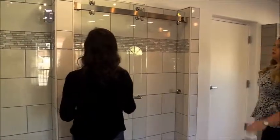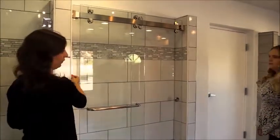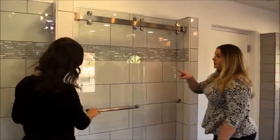Exactly. So Allison, let me turn it to you. What are we going to see as we tour visually with the camera here today? But tell homeowners what they're going to see at the showroom. Yeah, so our new shower showroom has 7 full-size showers in it, and it shows off every style that you could want for your home.